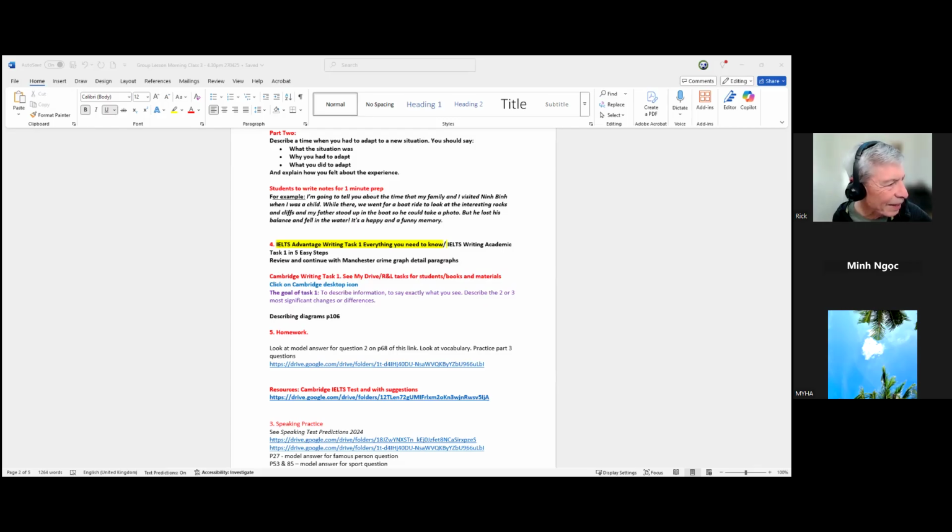Okay, so this is how to make notes. With your note making, remember everyone, you only need very short sentences, mostly because, as I keep saying, you've only got 1 minute to write this.